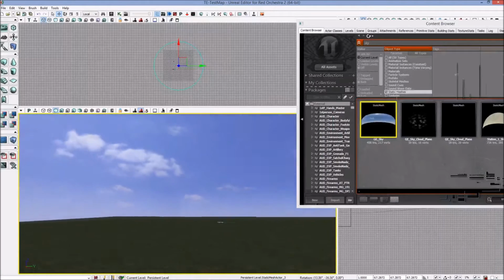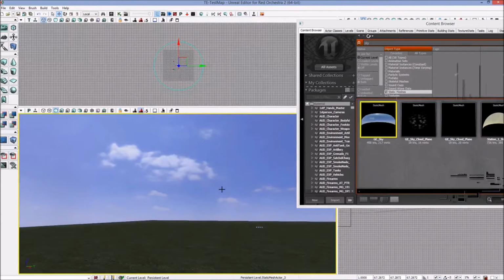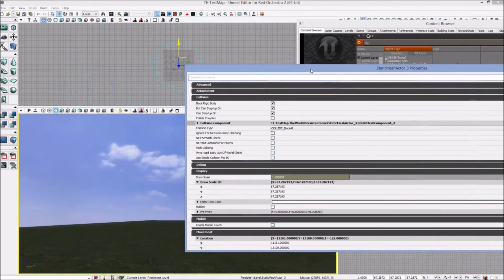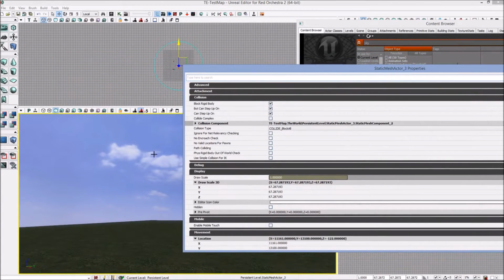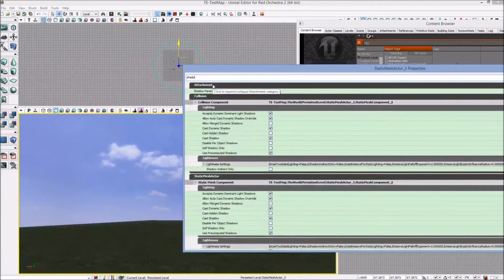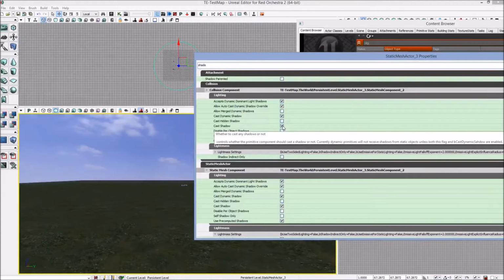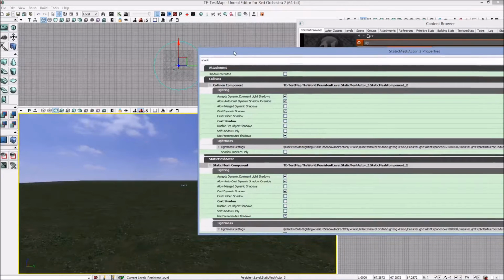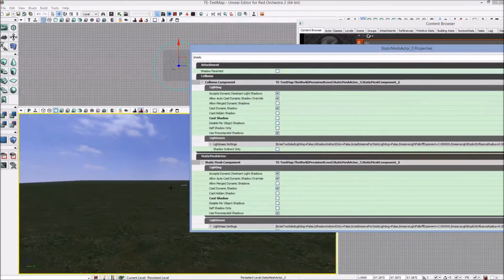A couple considerations for skyboxes: you don't want them casting shadows at all. It'll really screw with the lighting on the map. So we'll bring up the properties for the sky mesh either by double clicking it or selecting it and hitting F4. I'm just going to type in shadow in the search bar up here, and I can disable shadows right here. Cast shadow, and we'll click right here to disable shadows. That's one consideration. That way we don't get dark spots all over the map and light blocked by the skybox.